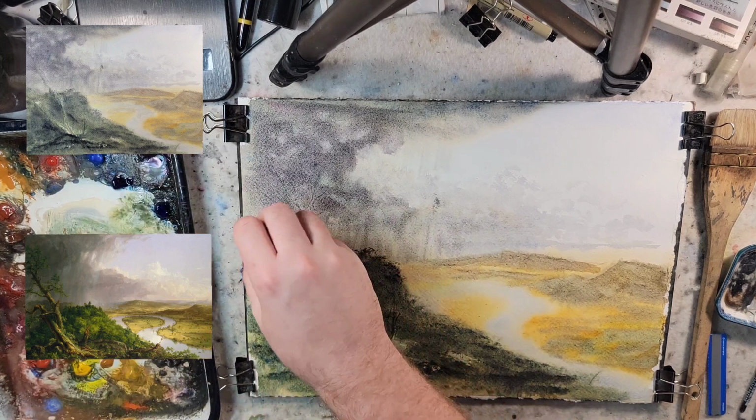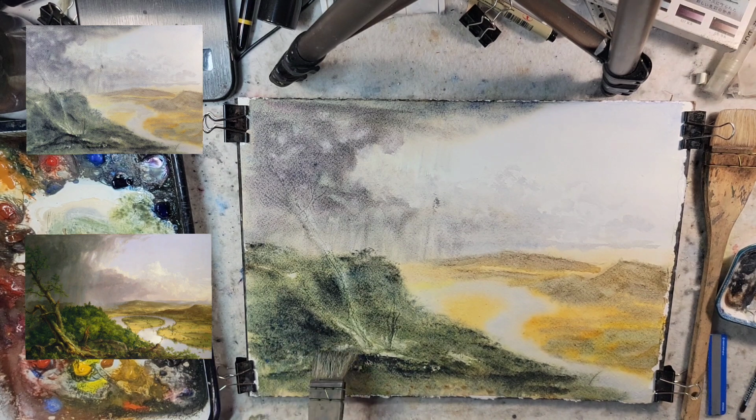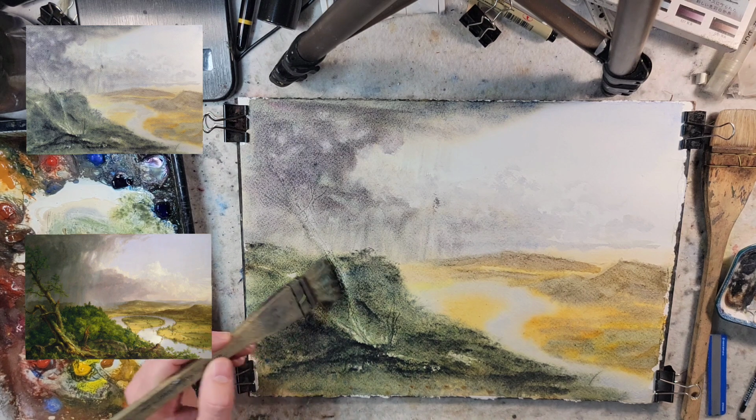I don't like going that dark back here because that part recedes. I often use the trick of darkest darks forward in the picture plane and recede and lighten up tonality wise when we go into the background.